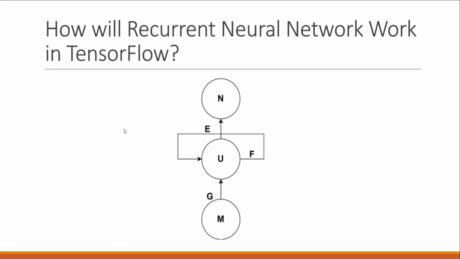Now we will discuss how RNN works in TensorFlow. So here is the following figure. The input M takes in the input to the neural network and passes it into the middle layer, that is U. The middle layer U can provide multiple hidden layers, each with its own weights, activation functions and bias. So if you have a neural network where the parameters of different hidden layers are not affected by the previous layer, meaning the neural network does not have memory, then you can use an RNN.